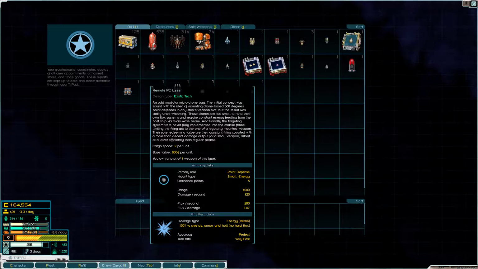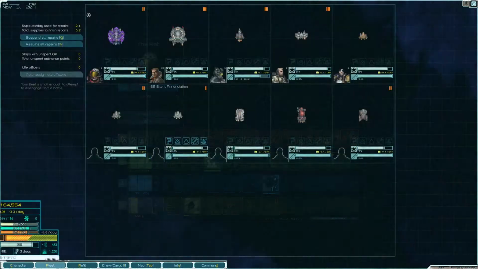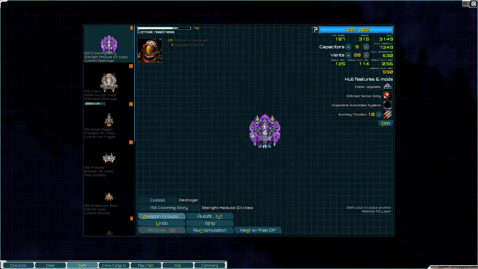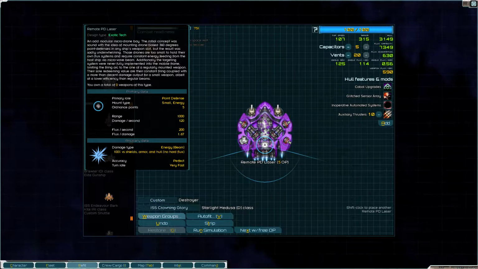The downside is that it's a flux hog, which is fine for where it's at, because this thing will shred Reaper rockets and Hammer rockets and other rockets. It's actually not a bad weapon too, if you use it as one. It's not what it's meant for. But let's say there's a frigate behind us that doesn't have armor. This will actually, I guess, fend it off in some sort of way.